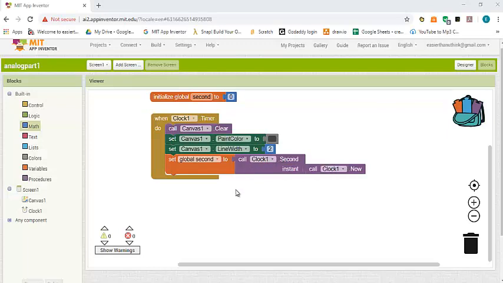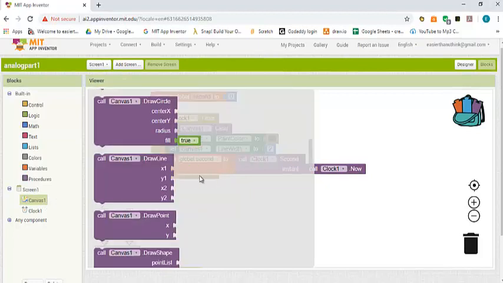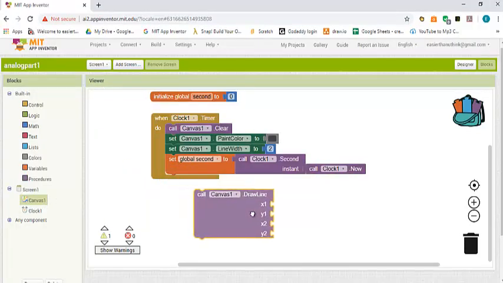Now we need to draw a line from the center or origin of the canvas to the XY coordinate based on the seconds passed. To do that, I'm going to go to canvas, and drag and drop a draw line on the screen. Now, I'm not going to put it here at the moment, because by the time I'm finished putting all the blocks together, I get an error message.